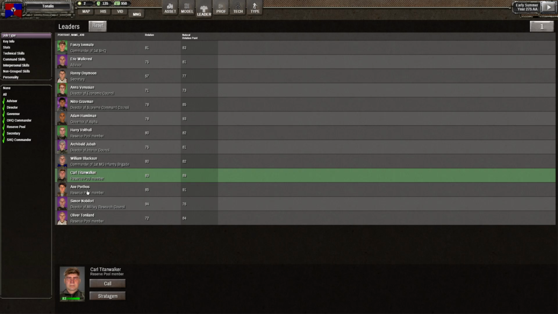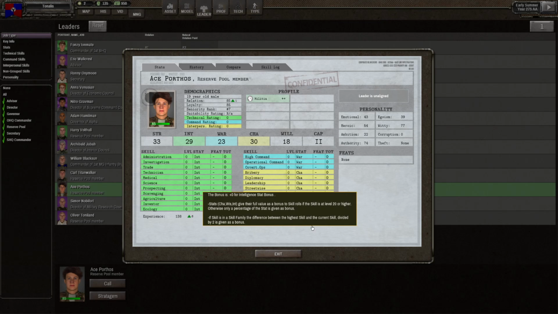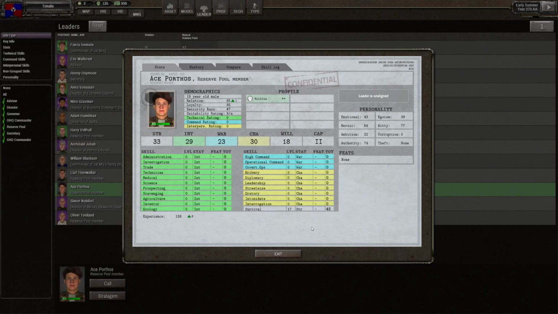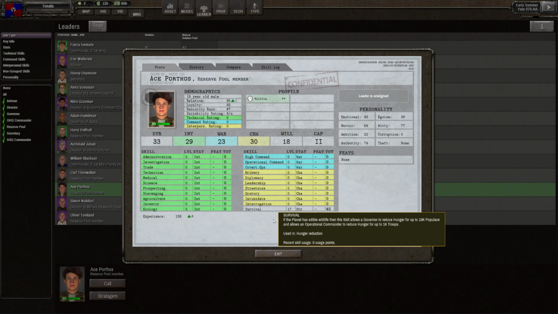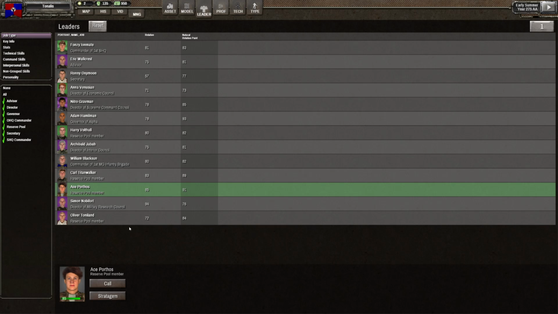And who is the other one? Oh, Ace Porthos. Ace has got survival. So absolutely nothing. Okay, fantastic. Let's see. Overall, though, our leadership is in a good spot.